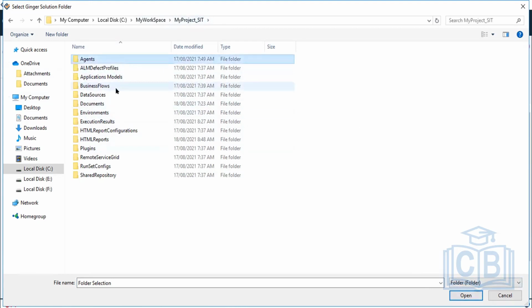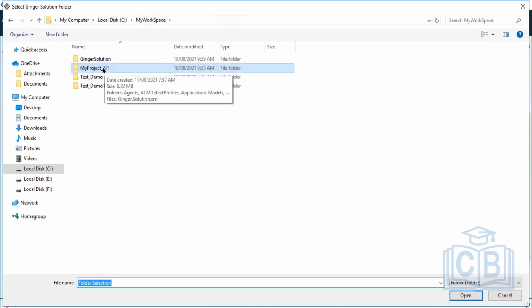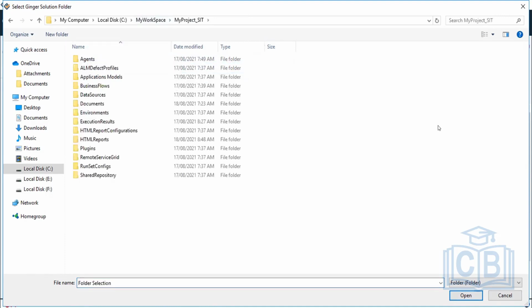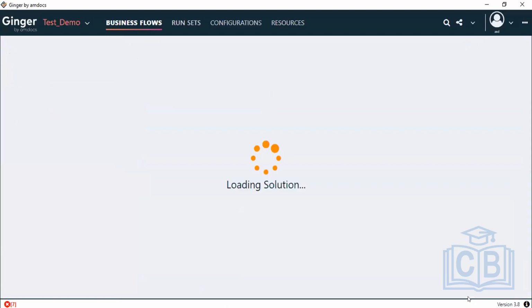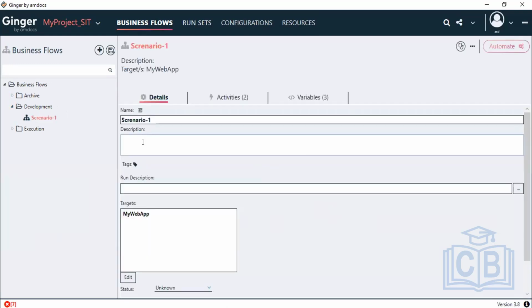If you select any folder inside the solution, it will again open the business folder and subfolders, so again you will face the issues. So for opening existing solutions in Ginger, we just need to click open this folder, then open. It will load the entire solution in Ginger. Can you please switch your current project to yesterday's project, where we did the exercise for one scenario?